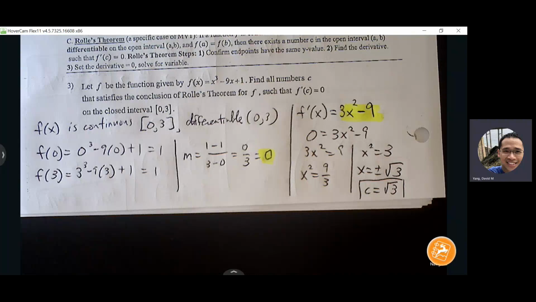Okay, so I want to review extreme value theorem, but I also wanted us to make sure that we understood that mean value theorem and Rolle's theorem is just the same thing. Rolle's theorem is just the pickier version of mean value theorem. You got to give it a specific result. Otherwise, it doesn't quite fulfill Rolle's theorem. Now, if these were not the same numbers, Rolle's theorem would not apply. But what would still apply? Mean value theorem would still apply, right? Because we can still guarantee a slope. It's just we can't guarantee a slope of 0 anymore.